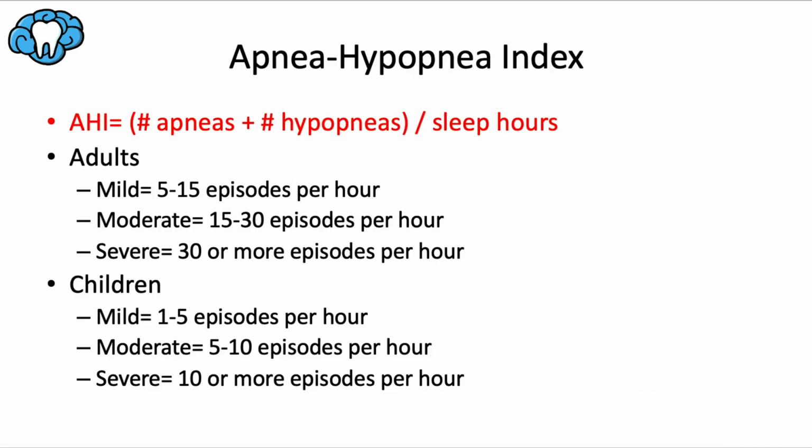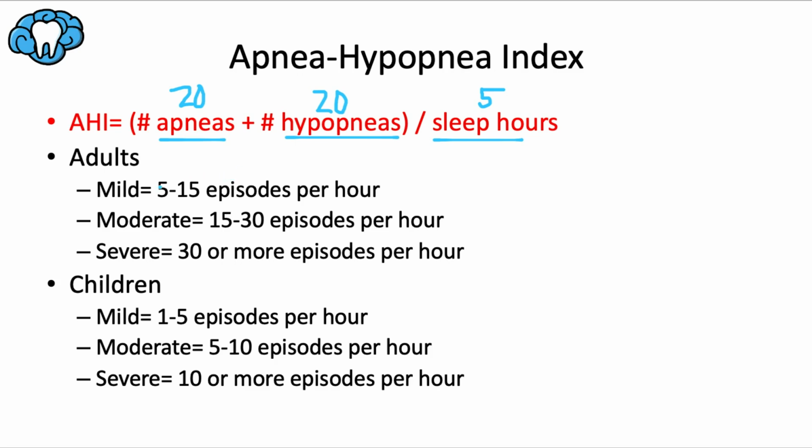So what does it all mean? Well, the AHI, or Apnea-Hypopnea Index, is something used to quantitatively measure the severity of someone's sleep apnea. It's measured by taking the number of episodes of complete blockage for 10 seconds, and you add that to the number of episodes of partial blockage for 10 seconds, and then you divide by the total hours of sleep. So for example, a guy has, let's say, 20 apneas and 20 hypopneas, and he sleeps for 5 hours during the night. That would be 40 divided by 5, which would be an AHI of 8.